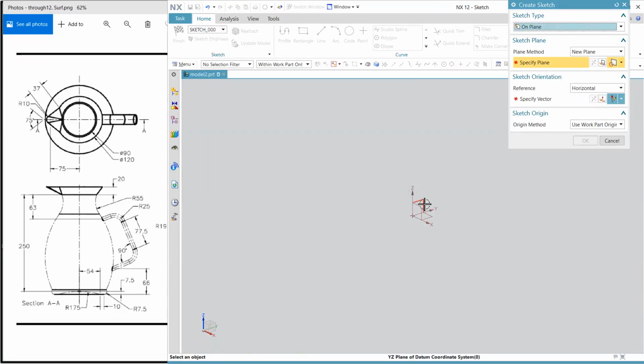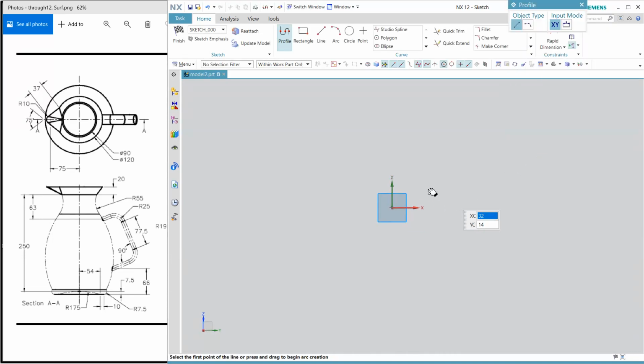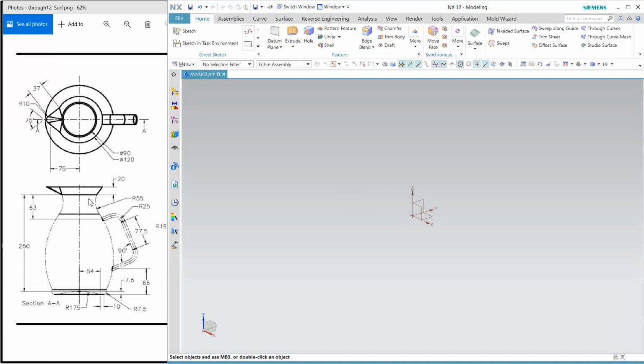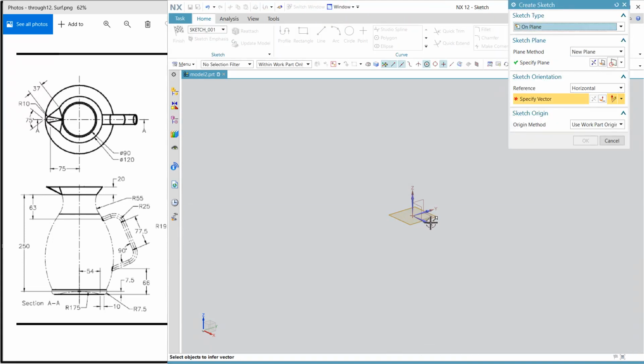So click over the sketch and I'm going to start with this YG plane, no sorry, first we have to create this upper portion. So click here and my top plane is this, and then this will come like this. Okay, so I'm going to reverse this.